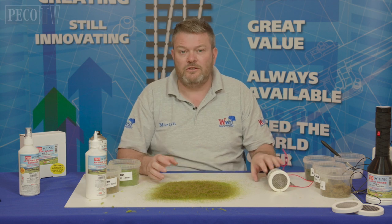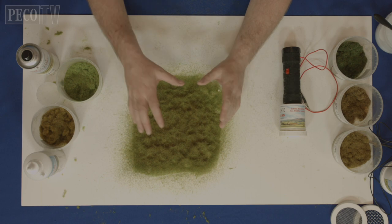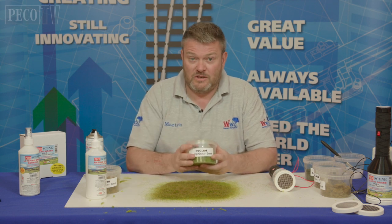And there we go, finished. So simple, it's just scrunch it up while it's still wet. Apply the layering spray that we used. If you expose the baseboard, use the base color, which in this case was 2 mil spring.